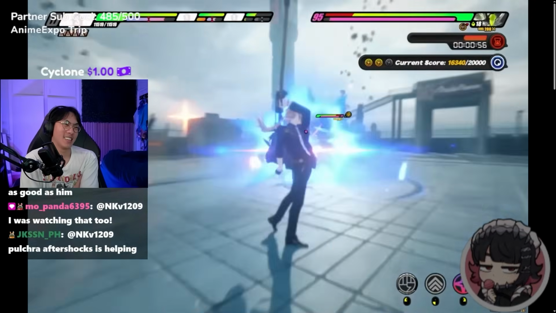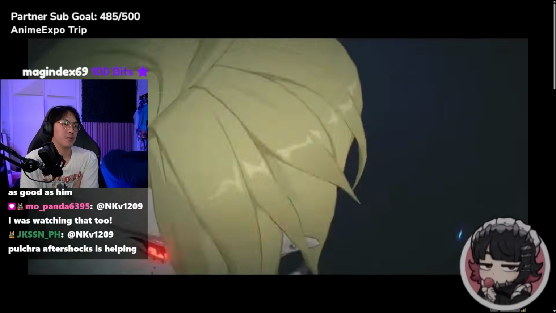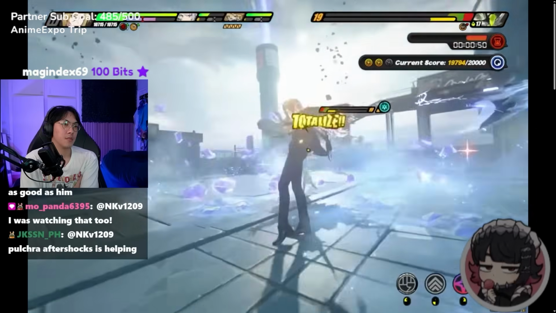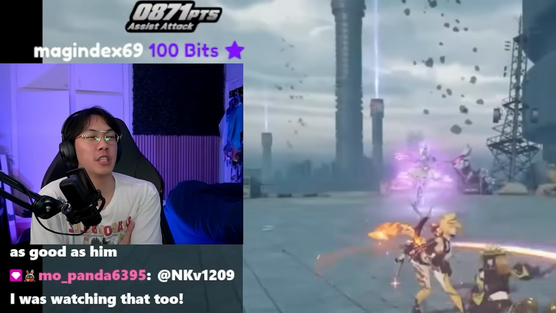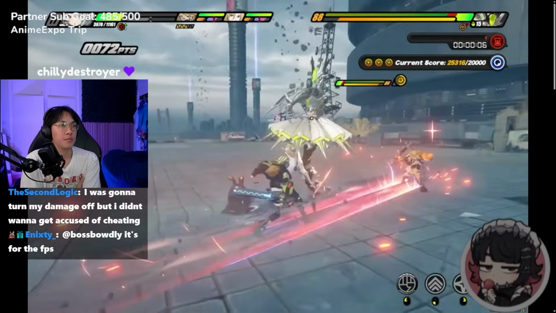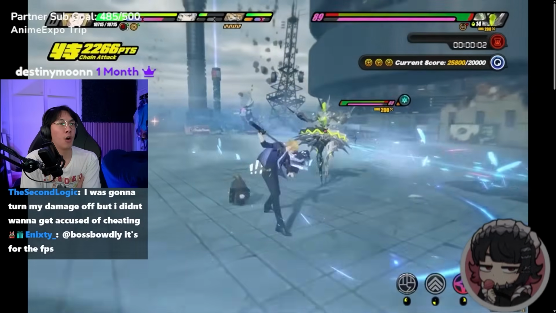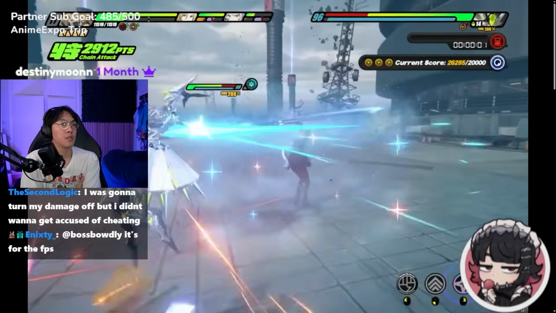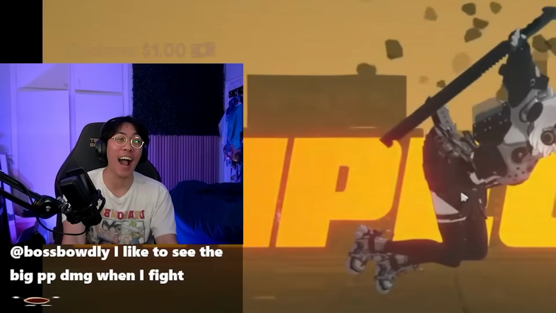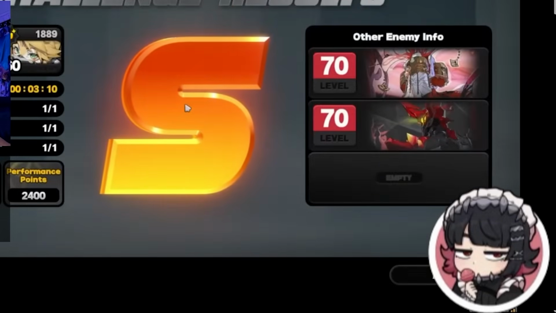Oh! To the ult? Yeah! I wish we could see the damage, but I understand turning the damage off. I get it. Right there, boom. Nice. Hugo needs to go now. Yeah, you gotta cancel now. Oh. Yeah. Wow. Great run right there.